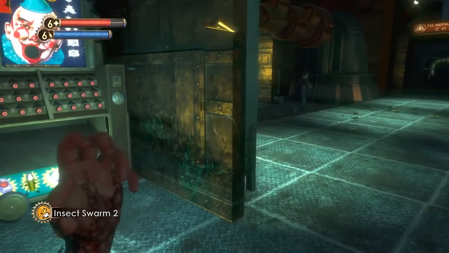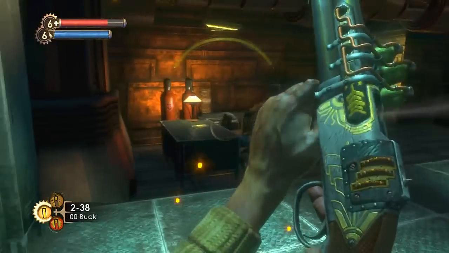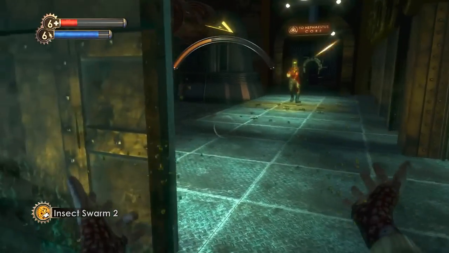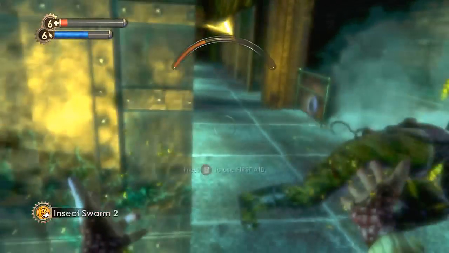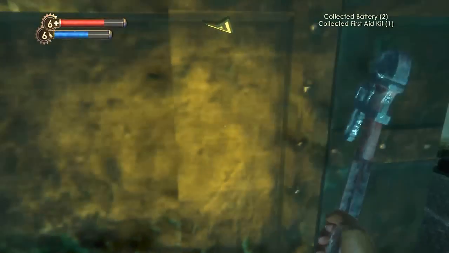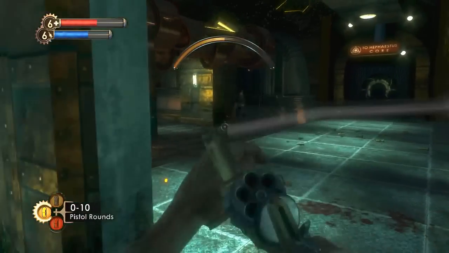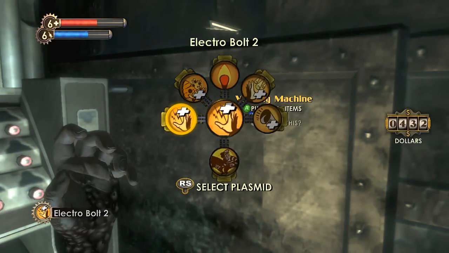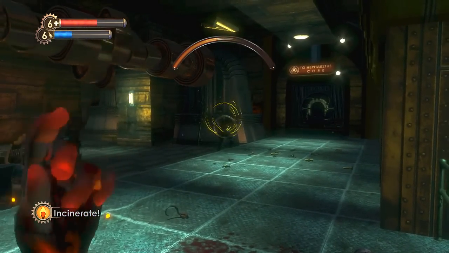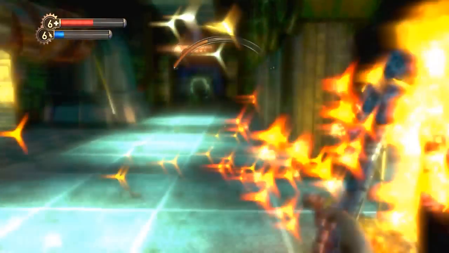Take those guys out for me. I'm just gonna chill right here while you do that. Damn, shotgun's badass now. But I don't want to waste its ammo on these regular guys. Electro Bolt doesn't work with anybody in this town. He's on fire and he's got bees on him. How are you still shooting me, bro?